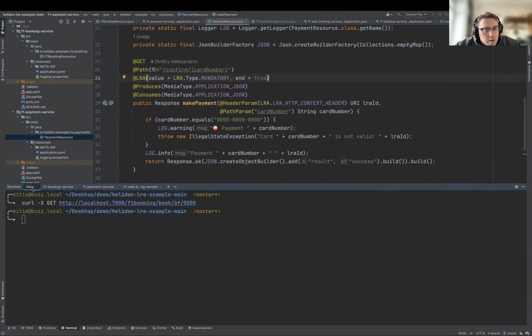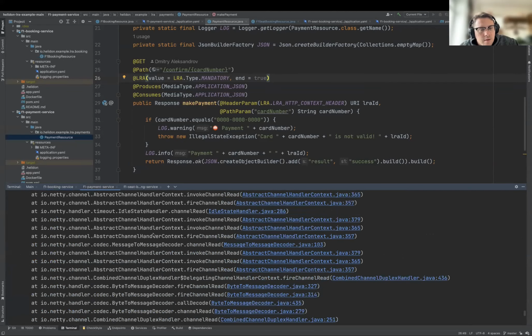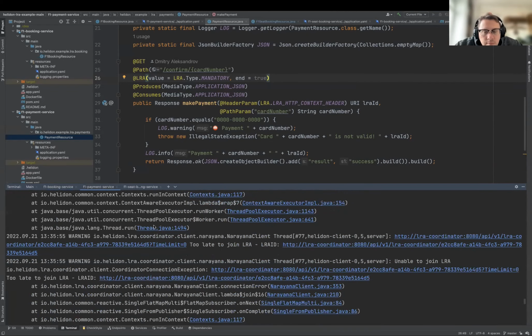Okay, but what will happen if we book seat, for example, 1F, which is occupied? We know that it's occupied. So you see, precondition failed, so the LRA did not work. Wait a second.